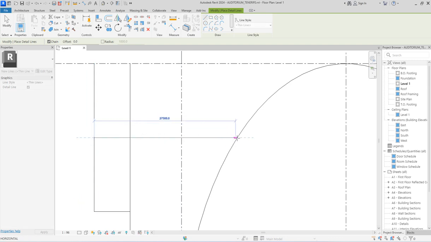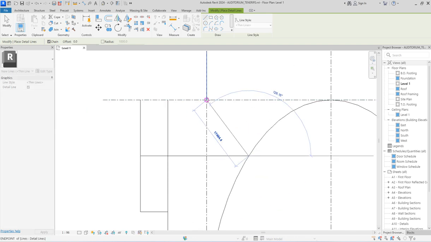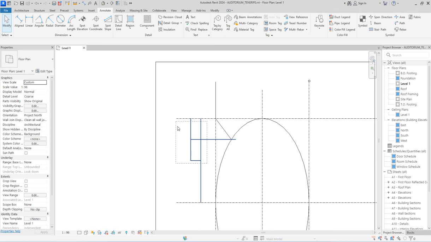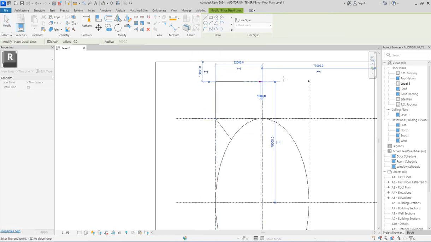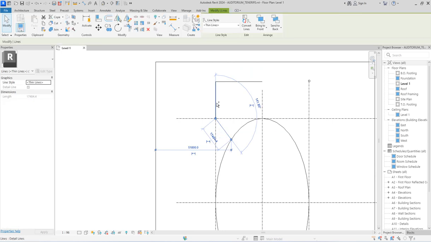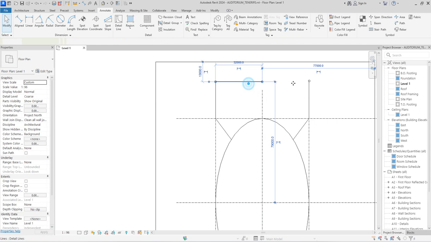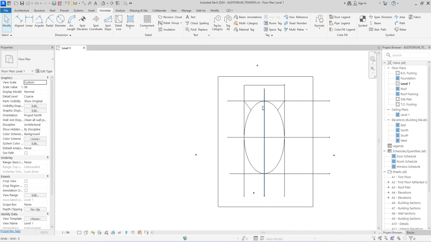So here, let me draw it this way. From here now, I pick from this point, join to this, and then I join it here. So I think I've gotten the concept right. I can decide to delete this one. So I will just pick here and then say create similar. So I'm going to get it to the half side where I mirror the whole entire thing. So the concept is for me to join this one together. So this is the back side and that is the tail of this.